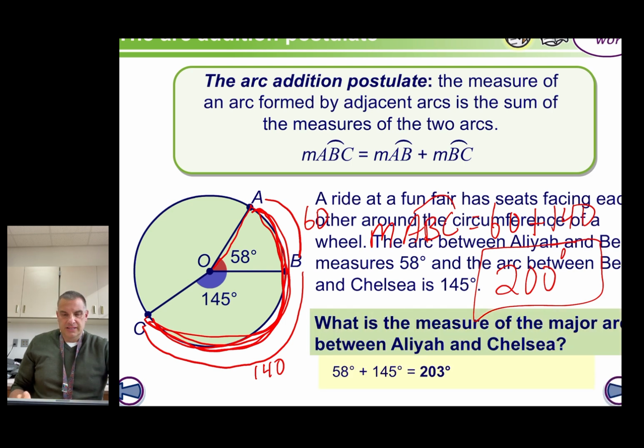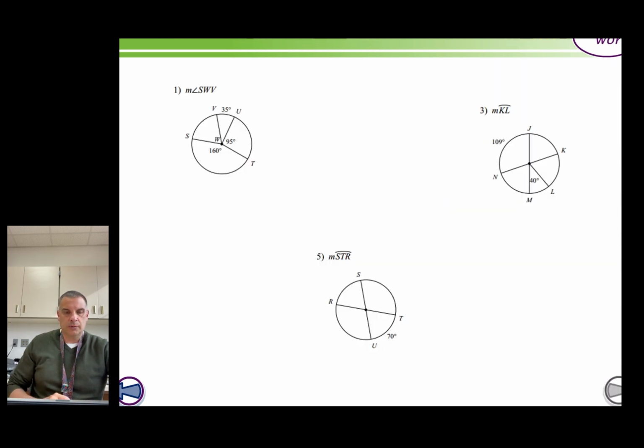And they gave a different example, but that's okay. Okay, so now let's talk about that central angle and kind of that arc measure. Now, one thing you need to understand is that if you know the measure of the central angle, the measure of the central angle is exactly the same as the measure of the arc that it creates.